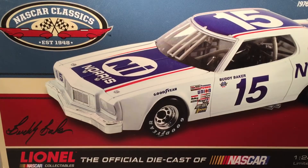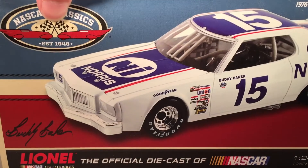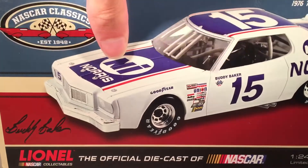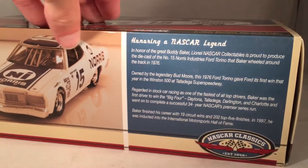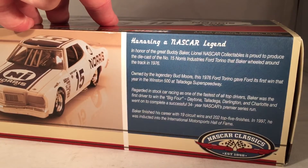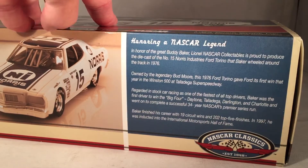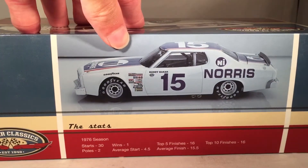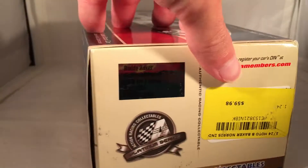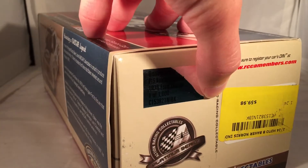As you can see, this is another NASCAR Classics release, and you got your typical NASCAR Classics box. Got the nice NASCAR Classics logo, Buddy Baker, got a sample of the car. 1976, number 15, Buddy Baker, Torino. There you have some info on the car and Buddy Baker. Got the NASCAR Classics logo and some stats if you want to see those. Another sample of the car. They made a total of 1,000 of these things — Platinum Series.